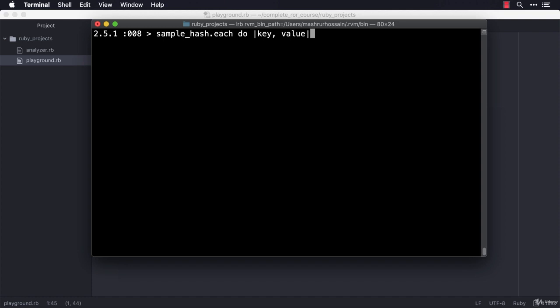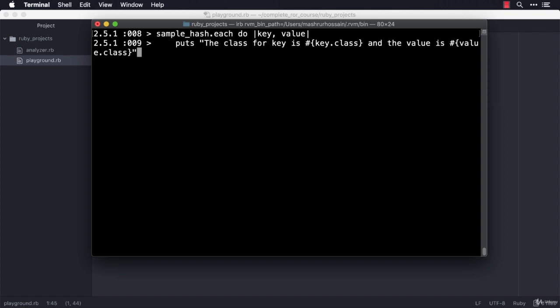So sample hash dot each do key, value. The class for key is, just to make things interesting, key.class. And the value is pound open curly brace value.class. Okay, and then I forgot my closing curly brace.